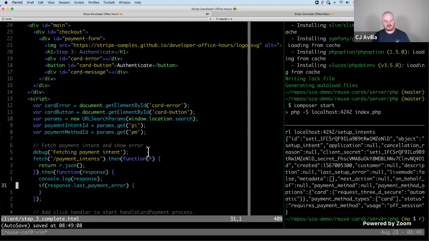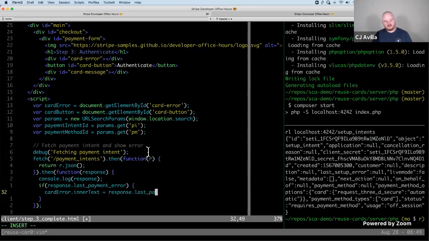The last payment error is a property of the payment intent. If it has a last payment error, we want to use that as our card error message. So we're going to say card error.innerText is the message from that last payment error.